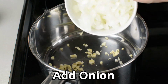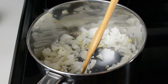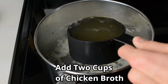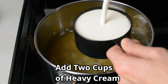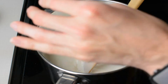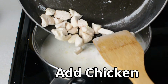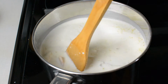Then once that's done, you're ready to add some garlic to a pan on the other burner. You're going to add your onion that you chopped up next, and then you're going to want to stir that up and cook that over medium heat till it sautés just a little bit. Then once you're done with that, you're ready to add 2 cups of chicken broth. Then after that, add 2 cups of your heavy cream. Stir that up like this. Then after you're done with that, you're ready to add in that chicken that you just cooked. Once you're done with the chicken, go ahead and stir that up just a little bit more.